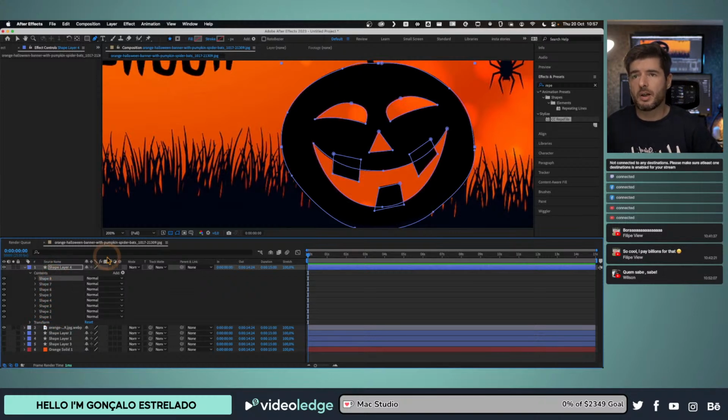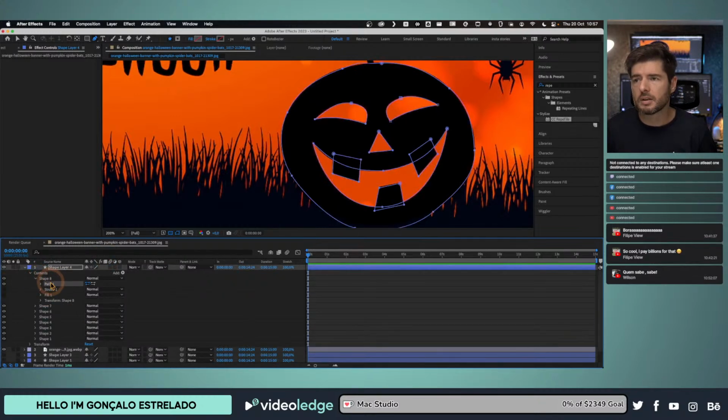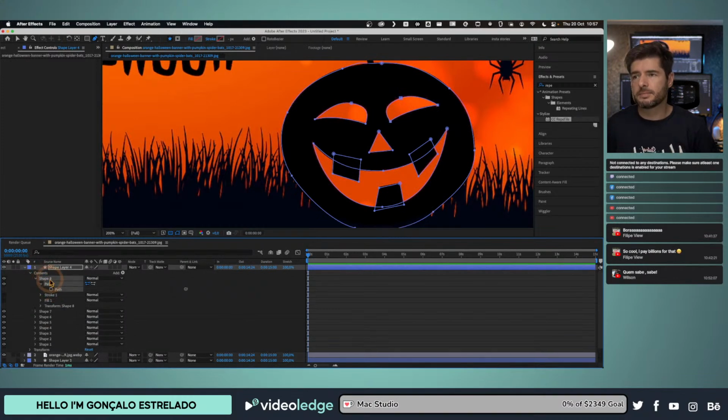So the shape 8, I believe by the order that we created, this is the right eye. So I'll rename the shape. Okay, this is the left eye.